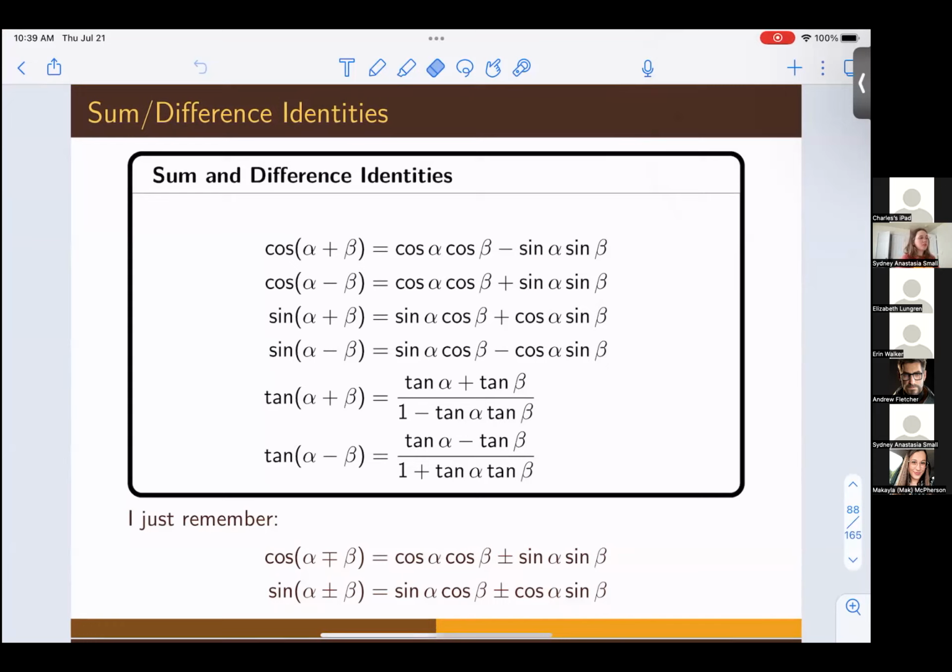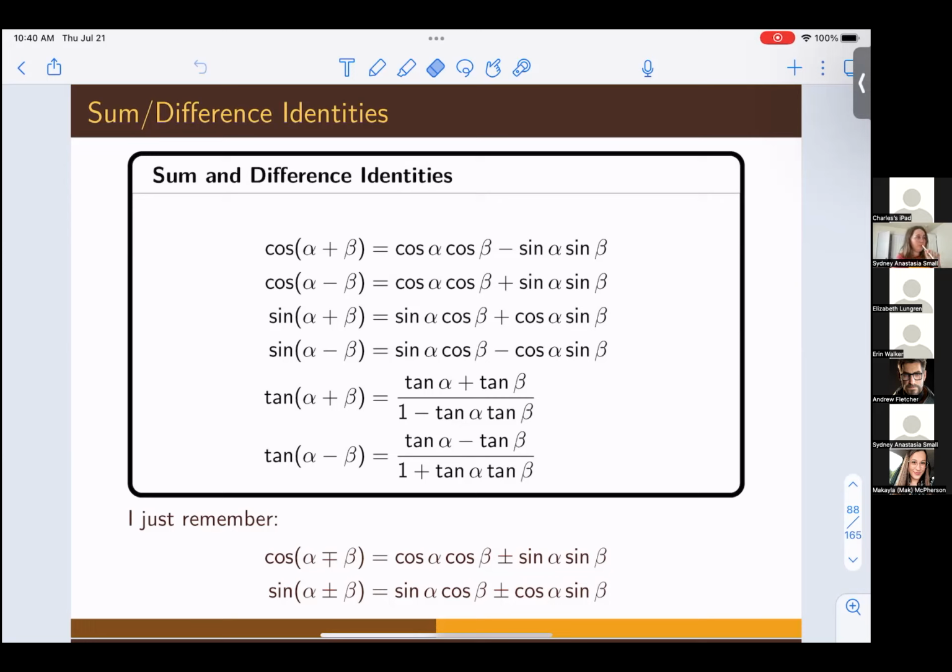The reciprocal identities were just definitions we've been using. The cofunction identities we saw kind of visually when we did graphs of sine and cosine, cosecant and secant, and cotangent and tangent. And so we were all able to get a bit more of an intuitive sense for why those worked. These are a little bit more tricky, just at face value. I can't see right away looking at these why they work. And mathematically, they are like 10-line proofs. So it is not something really easy. It could just be like, oh, it works because of this.